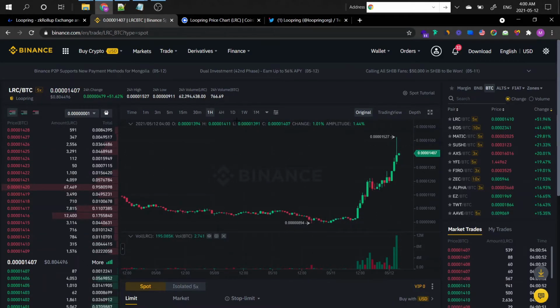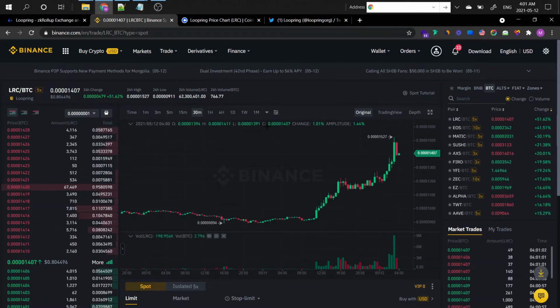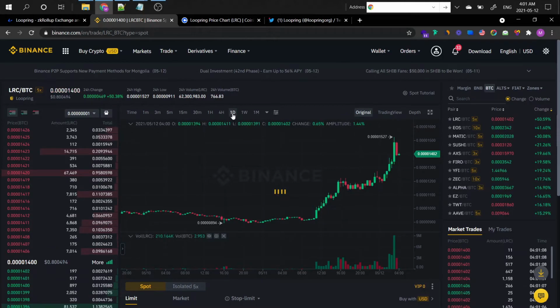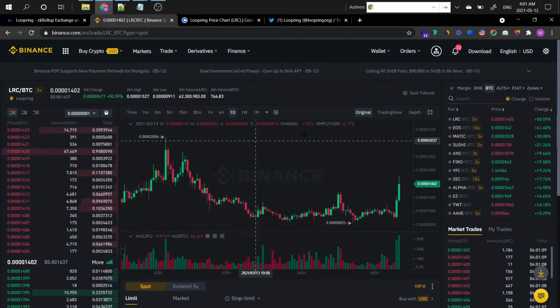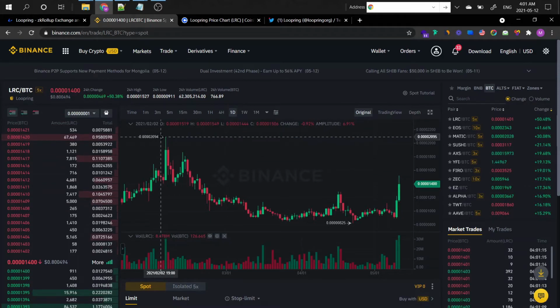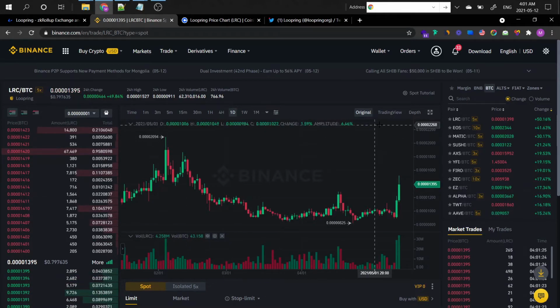So look, the price prediction right now is that it pumped, right? So the hyperventilation phase is going to begin. So you know what's happening. Now, at some point, it's a little bit difficult to predict how long it's going to be pumping more, but I'm guessing that it might reach the 2094 Satoshi mark. And by the way, I'm not a financial advisor, so please do your own research. I'm just doing my own prediction based on my opinion.